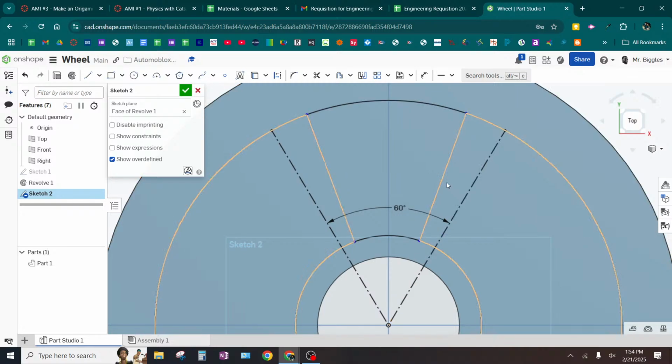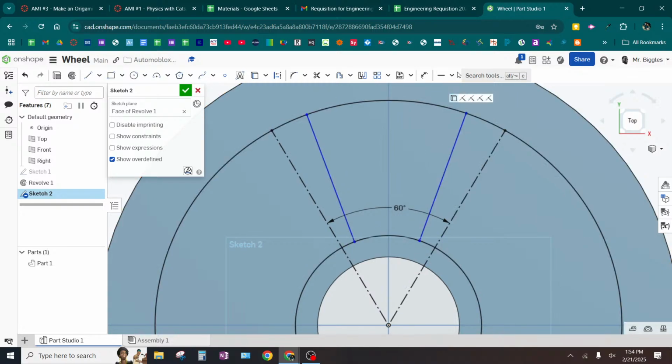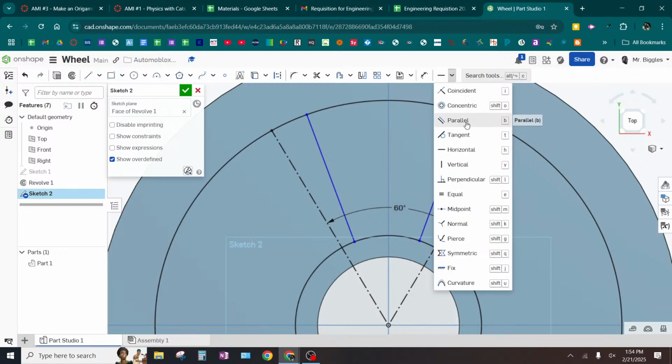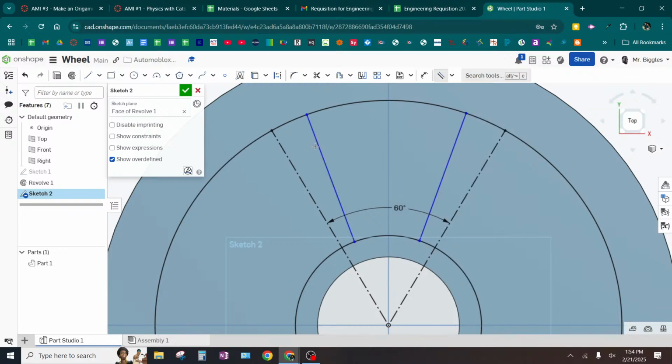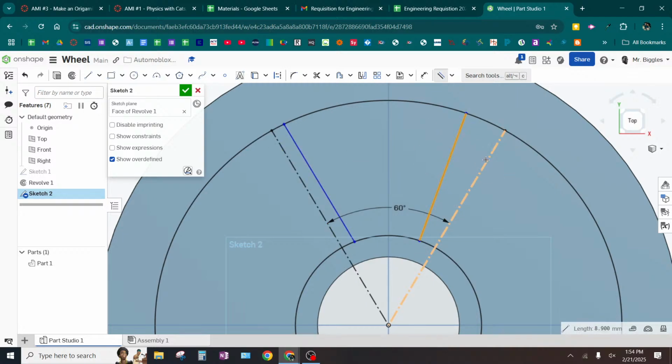Now, what I can do is use a parallel constraint, and I can make this edge parallel to this construction line I drew. And I can make this edge parallel to this other construction line that I drew.